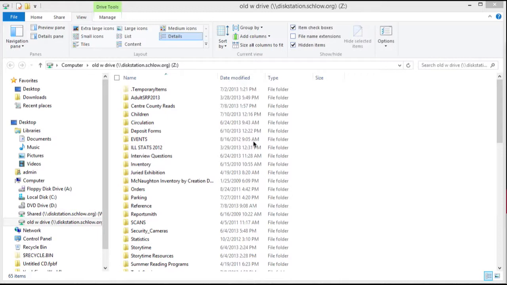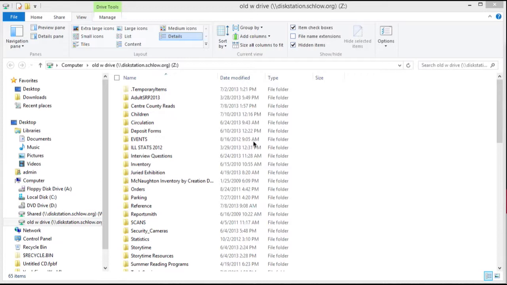I wanted to quickly cover some of the features of Windows Explorer, especially given our recent project of moving things over from our old W drive to the new. I thought it'd be helpful to recap some of the features that Windows gives you to manage your files. Now, unfortunately, what you see on screen here is the version of Windows Explorer that comes with Windows 8. That's what I have on my computer, while most of you have Windows 7. So there are a few things that will probably look somewhat or even significantly different, but the overall concepts are pretty much the same. So I wanted to cover it now, since this is what I have in front of me.